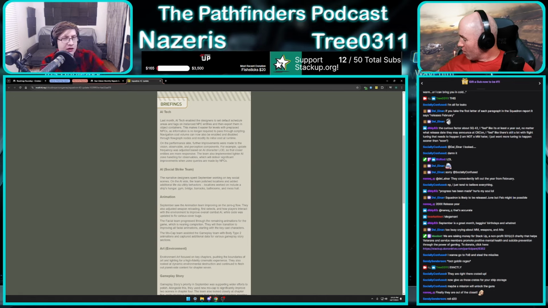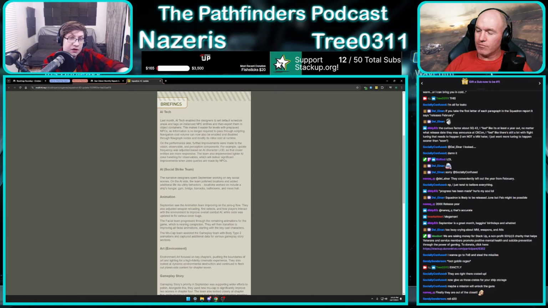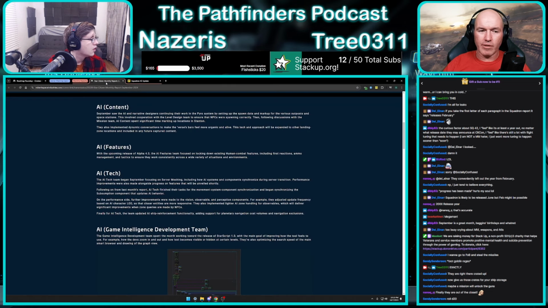Everything on the performance side down has also been on the PU side, by the way. So you want to finish that last sentence in there? Yeah, the team also implemented lighter AI zone handling for observables, which will deliver significant improvements when zone queries are made by NPCs. And now we're back to you on the PU side. Interesting. There is one more sentence on the PU side, so I'll read the top bit, then the one last sentence.